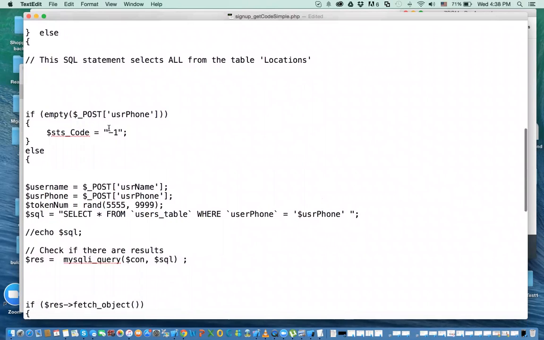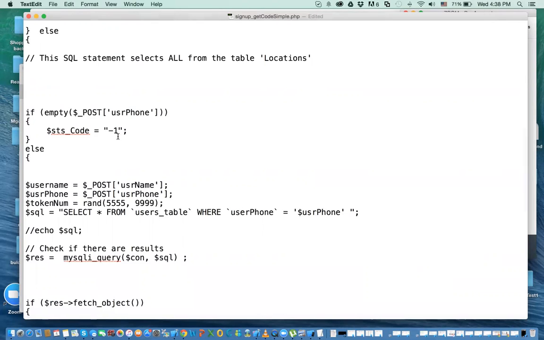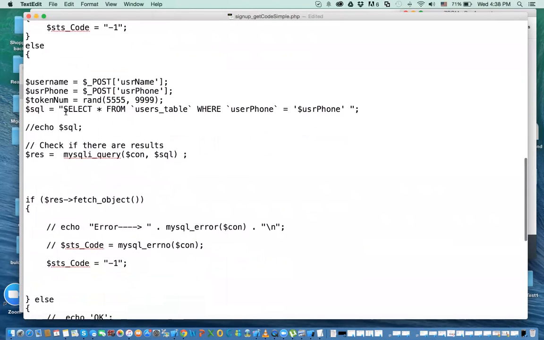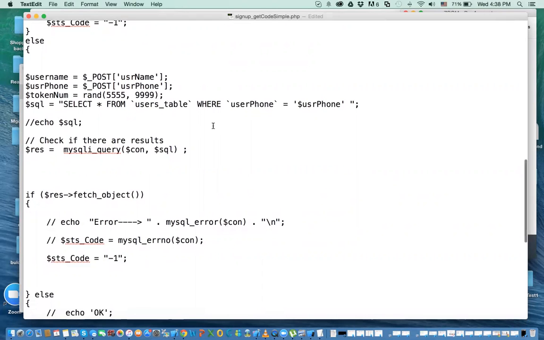I check first if they didn't send me the parameter. Here is how you get the parameter: you say $_POST, username, with those parameters that I was looking for. If it's empty, meaning they didn't send me the user phone, then I send back a -1. Otherwise, we get the name and the user phone, generate a random number, and check in the database if we have that number there or not.